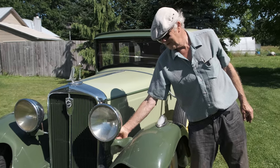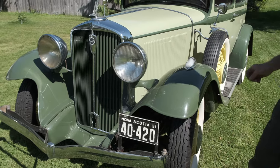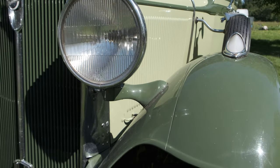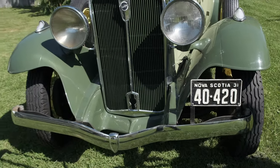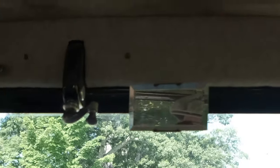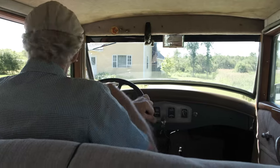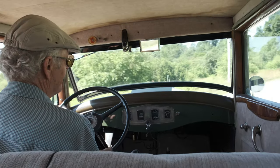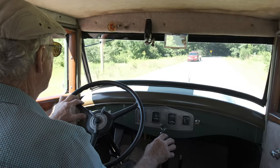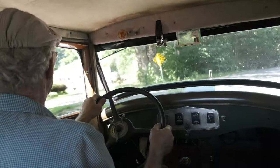It has a six-volt electrical system, which doesn't give you really brilliant headlights, but then again you typically didn't drive much over about 35 miles an hour back then — paved roads were a rarity, and on dirt roads at night you weren't going all that fast anyway. There are a lot of missing safety features: no collapsible steering column — in fact the steering column is a solid rod right down to the front axle — no seat belts, and no rear-view mirrors other than one small center one. The ones on the spare tires are an add-on I did for my own safety, and I also added signal lights because people don't know what hand signals mean anymore. Those are the only modernizations — side mirrors and signal lights. Everything else is the old-fashioned six-volt generator, six-volt ignition system: a very basic automobile compared to today.